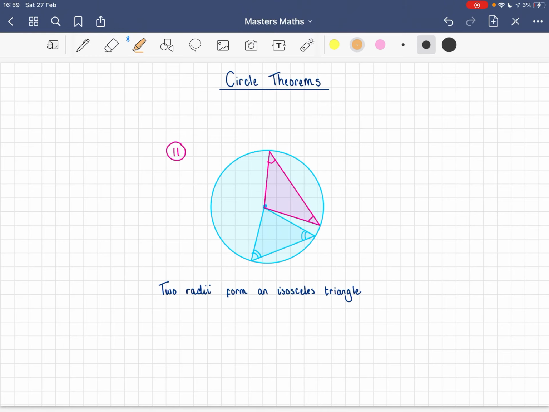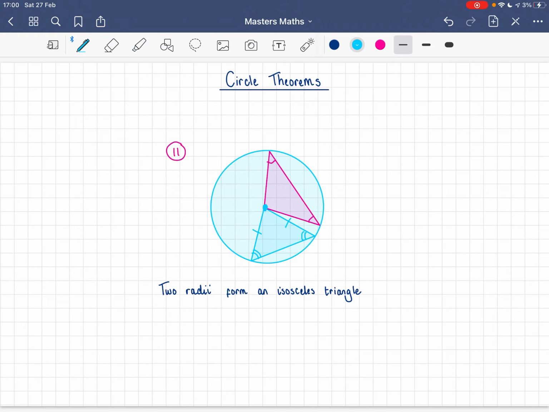Okay, so in an exam question, they won't tell you that these two lengths are the same using the usual terminology, the little lines. But you know that they are both radii because they are coming from the center of the circle. So they have to be the same length, which means that these two angles at the base of the isosceles triangle are also the same size, because base angles in an isosceles triangle are equal to each other. You will have to use that quite a lot in a circle theorem type exam question.